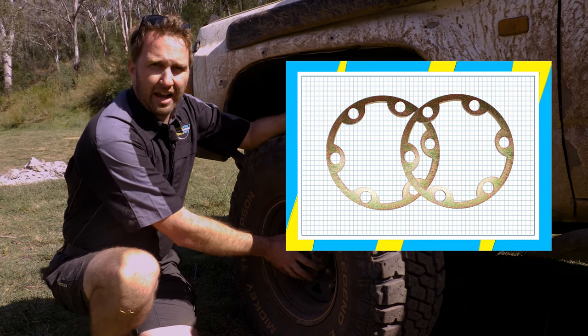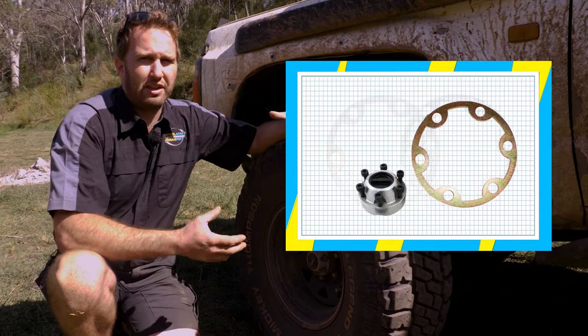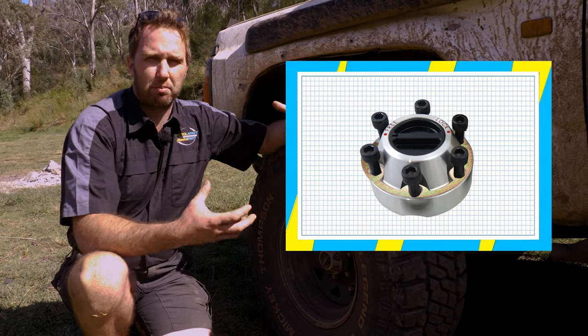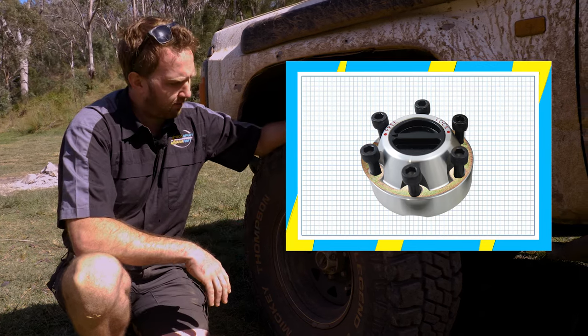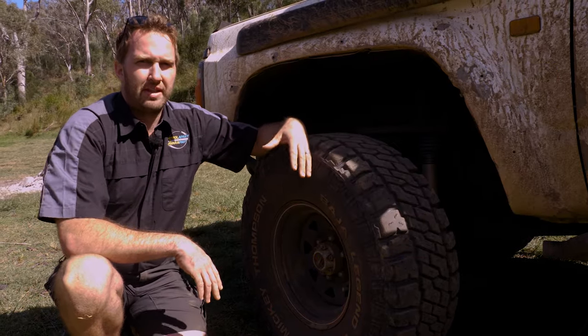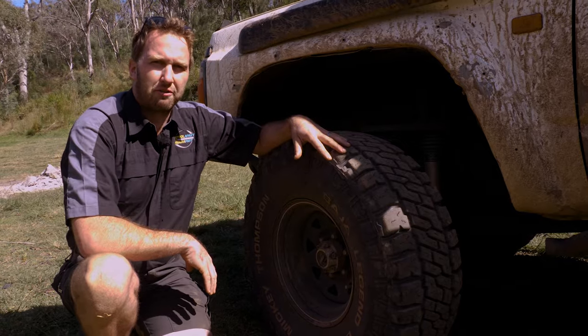These are steel where the actual housing of the hub is aluminium. And under extreme load, particularly if you've got a front diff lock, the aluminium can tend to stretch and it'll crack and break and then you lose drive to the front. Putting these steel rings on doesn't completely fix the problem, but it makes a huge difference to holding the hub together and stopping it from breaking.